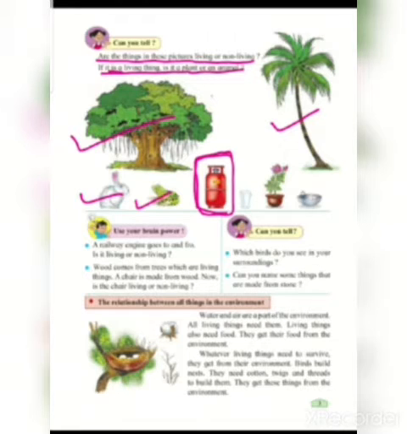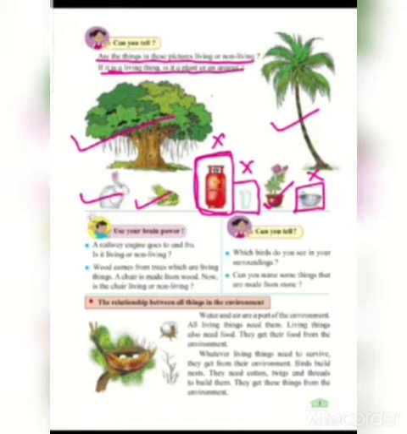Living thing means who has life. Non-living thing means who don't have any life. So your gas cylinder is non-living thing because it does not have any life. It does not eat anything. It does not grow. Similarly, glass, this is also non-living thing. Then here you can see a rose plant is there. It is living thing and it is a plant. And see your next picture is of a frying pan. It is non-living thing. Okay, understood children? Very easy.